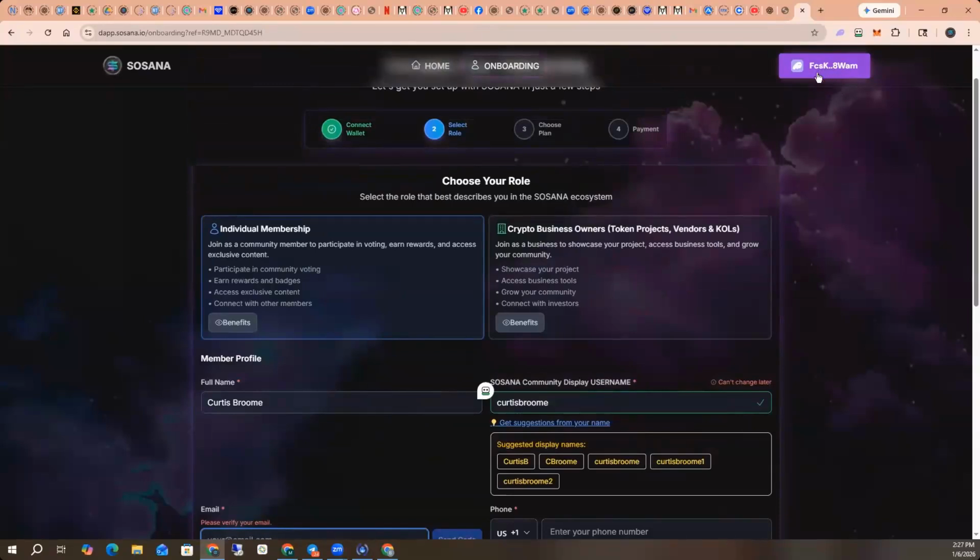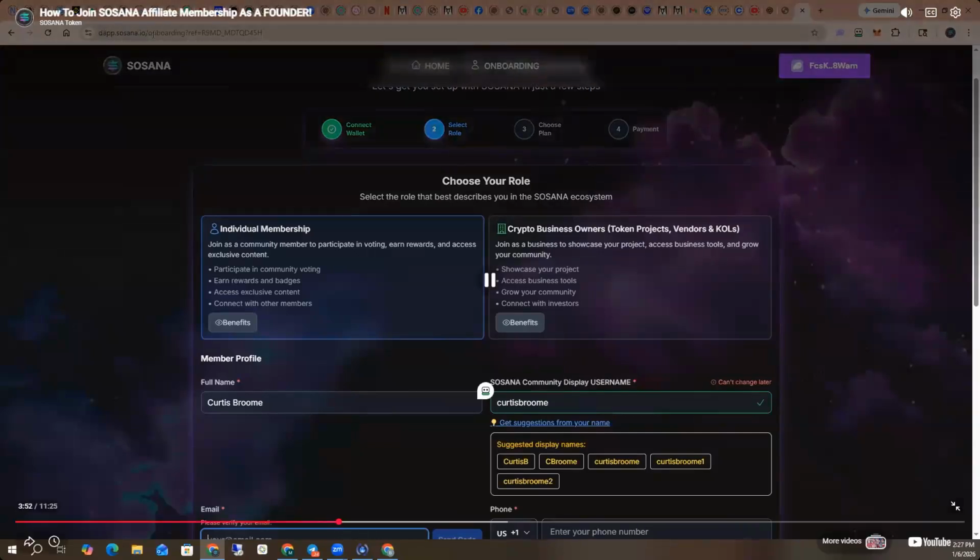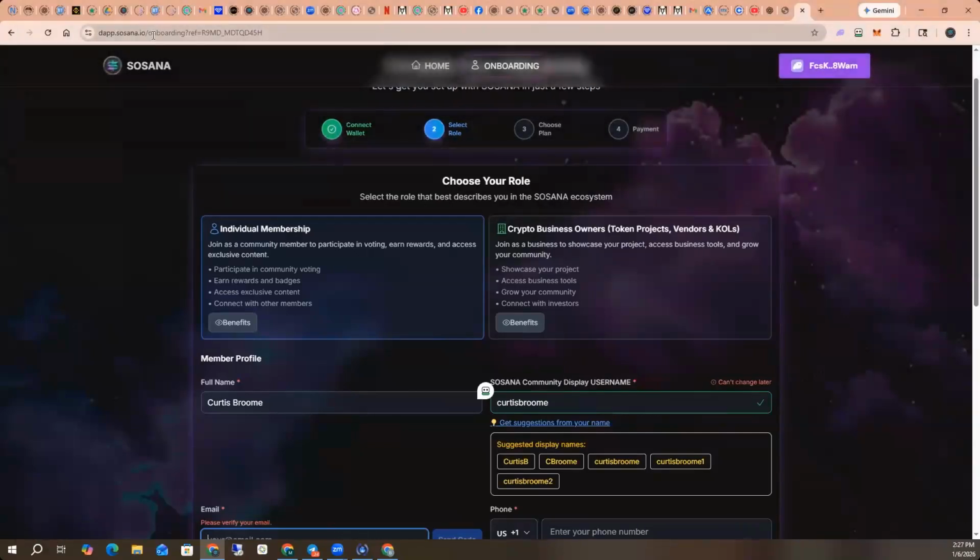I'm also creating another tutorial on how to make sure that you keep your Phantom wallet secure so that it doesn't get compromised. I used the word corrupted earlier, but the word is actually compromised. You don't want to connect that wallet to anything except the SOSANA dApp. So if you're not on dApp.sosana.io to either vote, nominate, or get into your SOSANA back office, simply designate your Phantom wallet for that purpose.